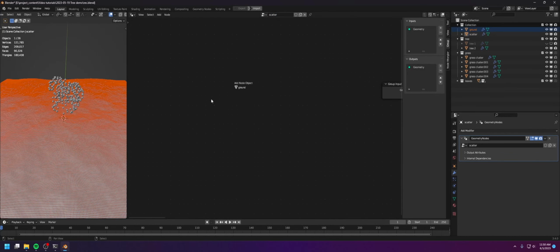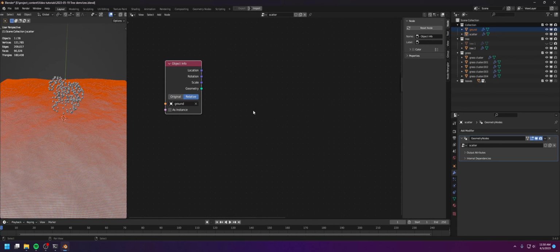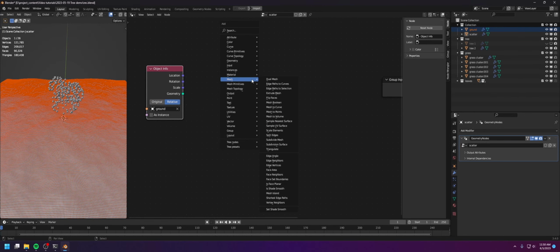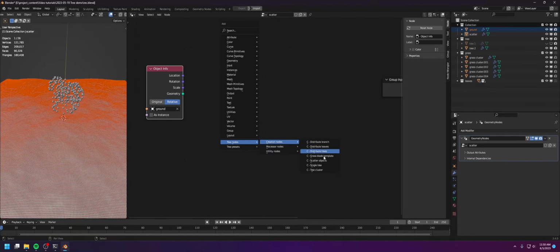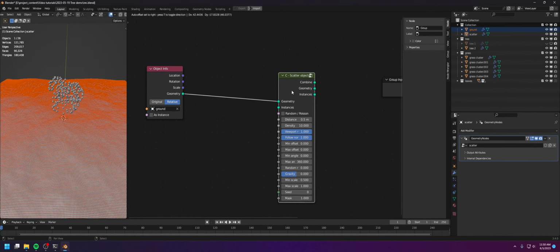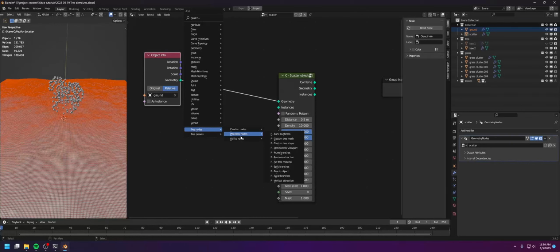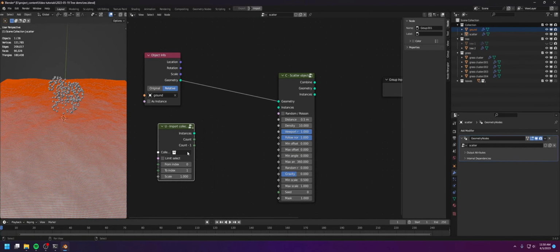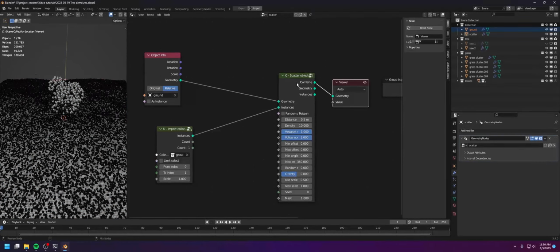We will import the ground like so. And here we have this scatter object node. We're gonna put in the geometry and we will import the collection of the grass as well as the trees. So first let's import the grass collection and scatter the grass.